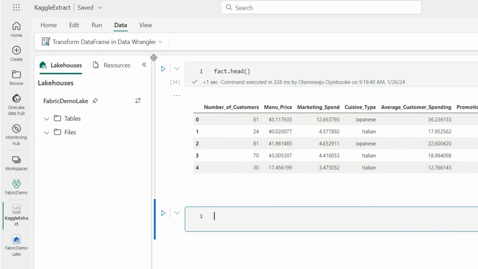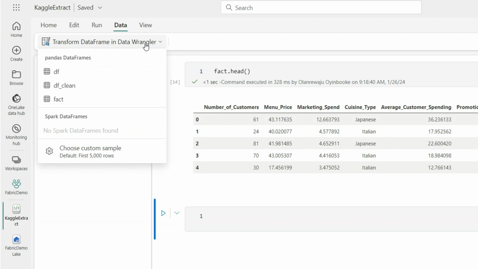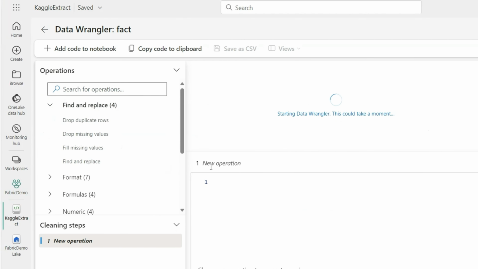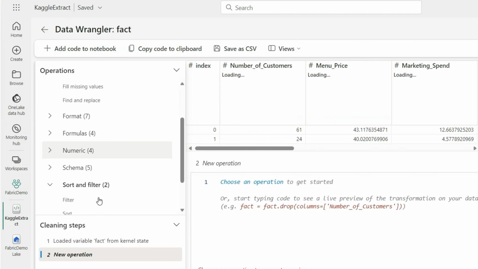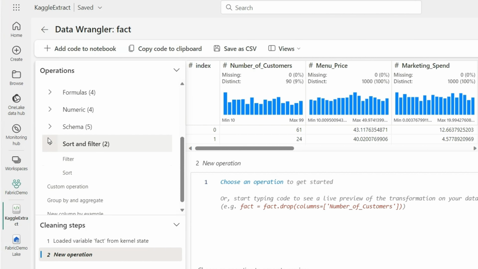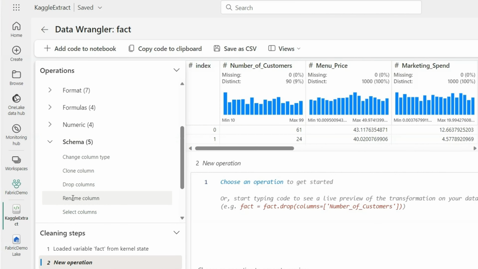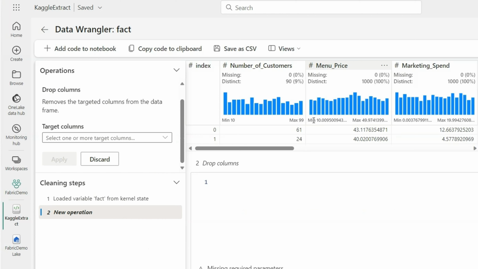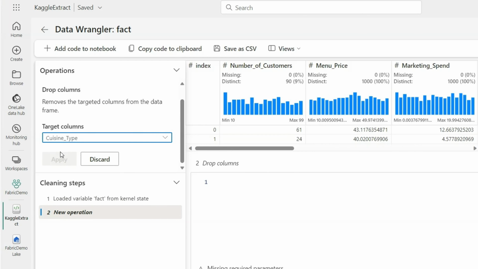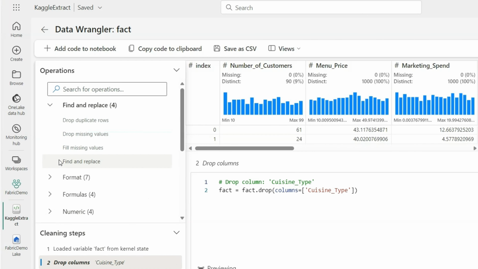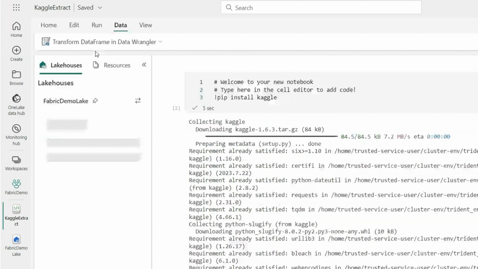You can tell exactly what we need to do right here. We go back to Data Wrangler, and within Data Wrangler, you see we now have the fact. So I'm going to go to fact, and all I need to do right here is drop a column. So what column am I dropping here? You check this under schema, you see drop column. I'm only dropping the cuisine type because I already have the ID now. So I'm going to come back here and say cuisine type, I'm dropping you. Okay, this is going to run, and I'm going to click on apply. So this is dropping cuisine type. Okay, and let's say add to notebook.